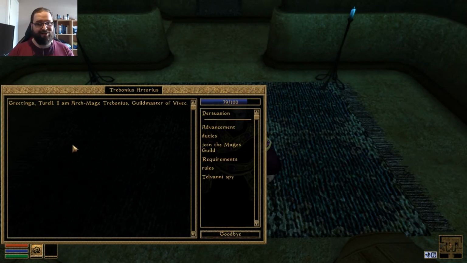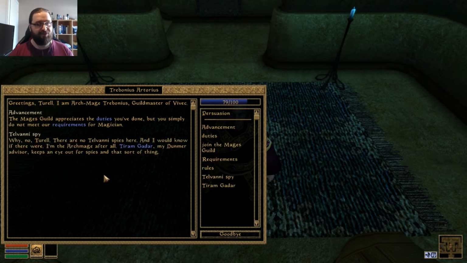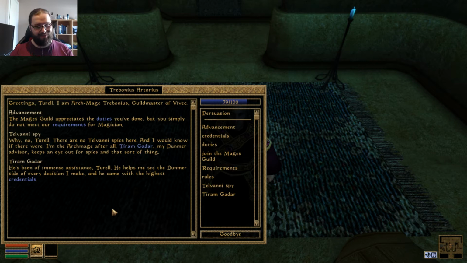Greetings! Greetings, Terrell. I am Archmage Trebonius, Guildmaster of Vivek. Can I advance? Nope. Can I talk to you about a Telvanni spy? Why, no, Terrell. There are no Telvanni spies here. And I would know if there were. I am the Archmage, after all. Tiram Gadar, my Dunmer advisor, keeps an eye out for spies and all that sort of thing.